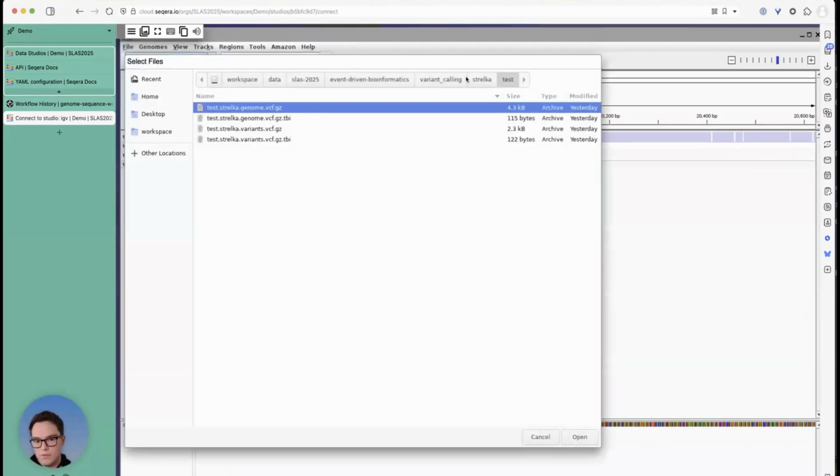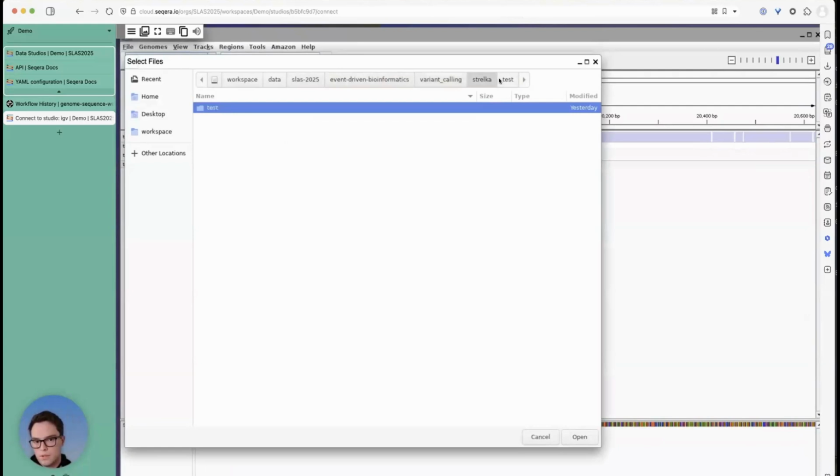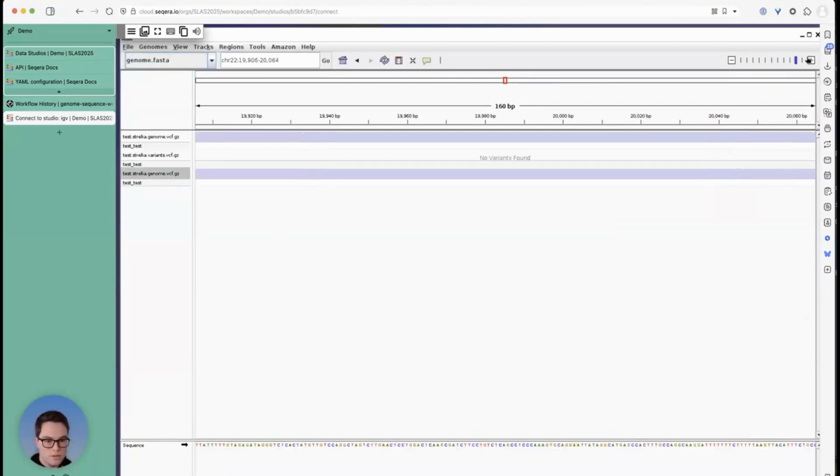And I think we can load some files here from that. So if we go into here, you see this is just like a normal file interface. We've got a couple of files loaded up, and then I think we can zoom in here on those. Maybe I'm on the wrong chromosome.